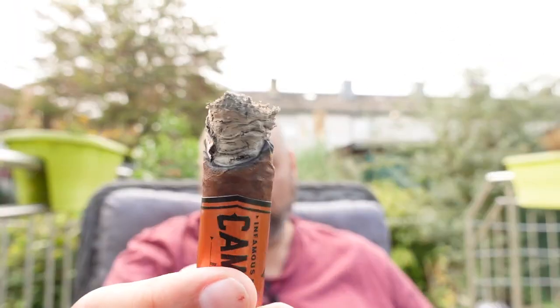Back with the Camacho Proteleaf with the Honduran Broadleaf wrapper — entering the last third. The burn is a little bit wonky, but I think that's because it's a little bit windy out here. All the other Proteleafs I smoked earlier this week had no issue with the burn, so I think it's the wind. The ash is white. Always had a good draw. It developed really nicely — that creamy feeling you have sometimes in your mouth intensified a little bit, and that chocolatey sweetness is always there together with the earth.